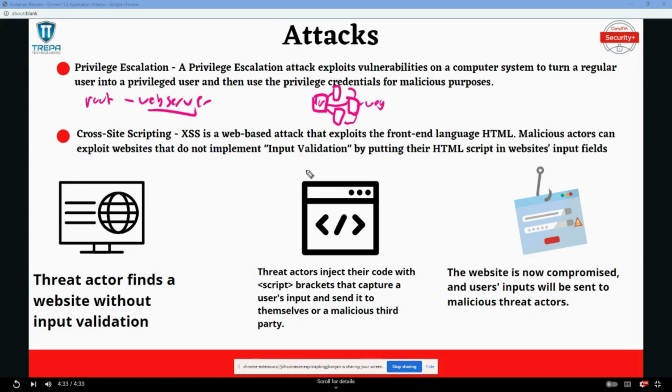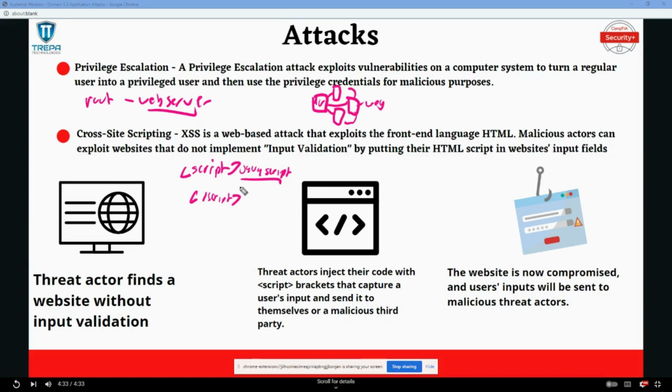So if you're not a programmer or coder, that's okay. You don't have to be for the Security Plus exam. But in the front end of a website, we have these script brackets. And in these script brackets will be links, static or dynamic links to, let's say, JavaScript, right? And now even Python, but let's just keep it simple. So we'll just type in JavaScript, and this will run something that interacts with maybe the back end of that website, right? And then we end it with a slash script. So we know we can do that on HTML. We can have these script brackets.